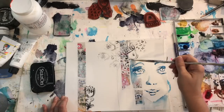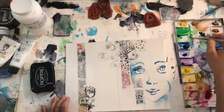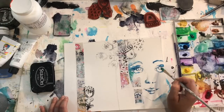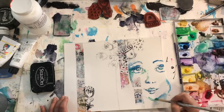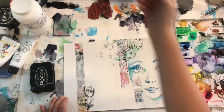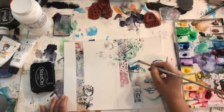Now I'm just using some water to blend that out so I don't have such harsh lines. And then I'm continuing on just layering some more color, keeping the darks where I want the most shadow, and then just fading out with my paintbrush. Once again, just pulling color inspiration from the pieces of tape. So I'm just going to continue on in this way, adding more color to my face.